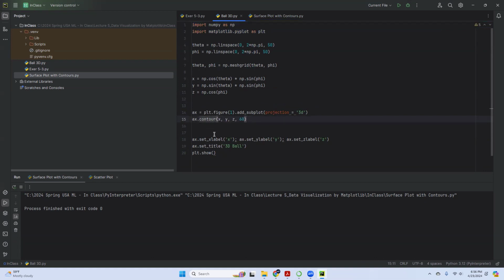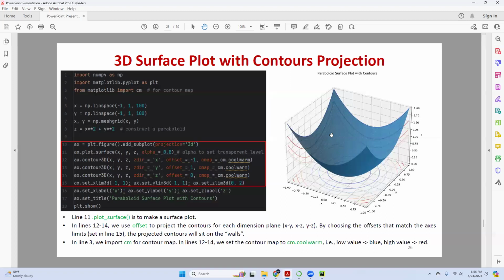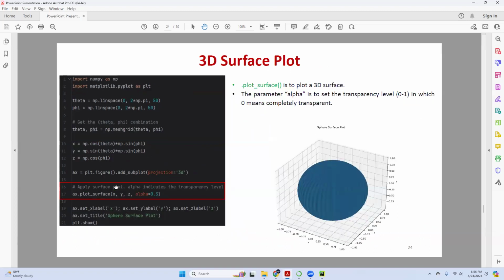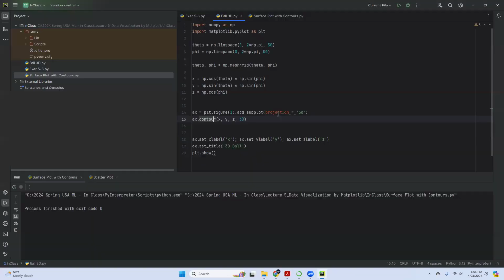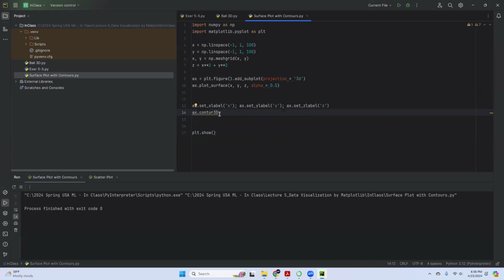If you write contour, since it knows the projection equal to 3D, it can do it. But in many other cases, contour3D may have some special things.